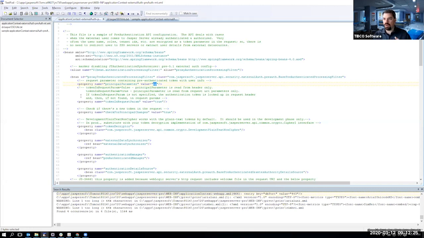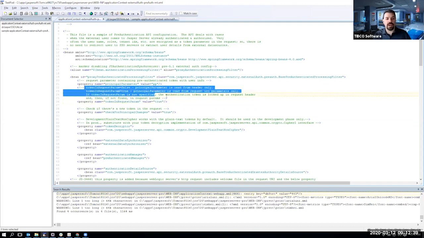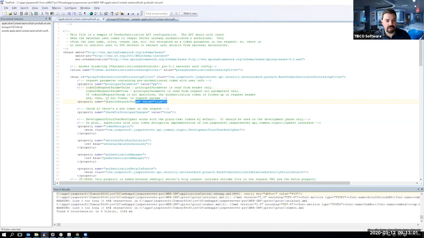I keep mentioning that we're looking at the URL for the token. By default, that's how the system is set up. There's a property right here, token in request param, and it's set to true by default. And you see by the comments here, if you have it set to true, we're only looking in the URL. If you set it to false, we're only going to look in the header, so it can't be passed in the URL. If you don't specify it at all, if you comment out this property, it will actually check both the header and the URL. So that's an important distinction to make. But again, by default, it's going to be checking our URL.